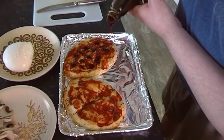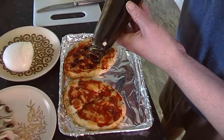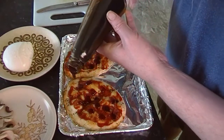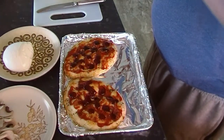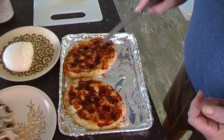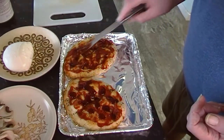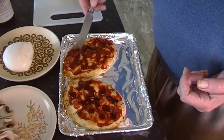Right. So this is my homemade invention for pizzas. This is my secret pizza sauce. Tomato and oyster sauce mixed. Spread it up. And it mixes up dead nice, you see. It kind of turns it a bit more liquidy. Right, this is going to be quite quick. Better than frozen pizzas, guys, you know what I mean?